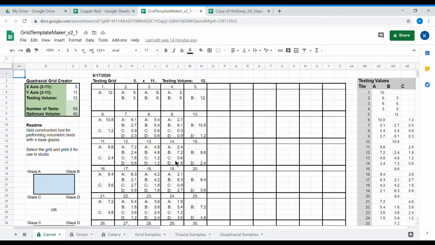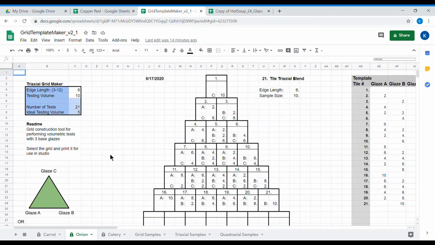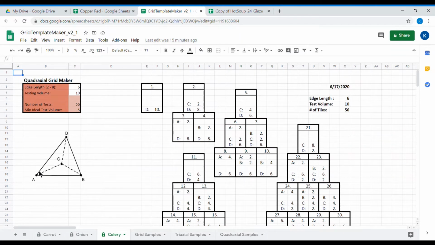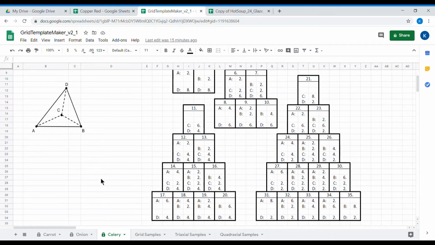For example, here generates a rectangle shaped test using 4 points. This is a 3-point triangle. And this is a 4-point pyramid. So this is actually a 3-dimensional shape. It's got 3 points that form the base, and then it builds up in a 3rd dimension towards a 4th point.